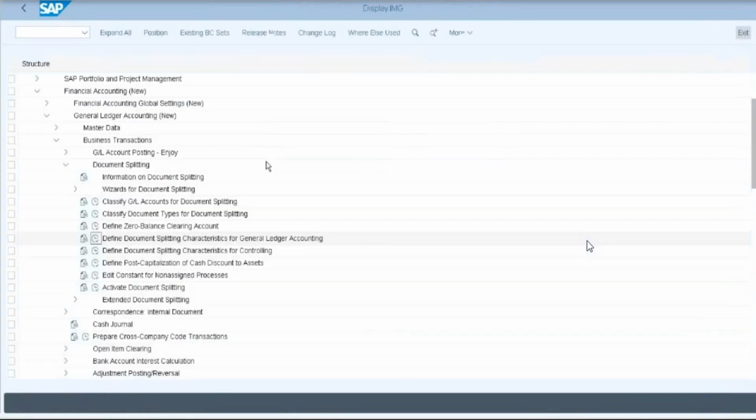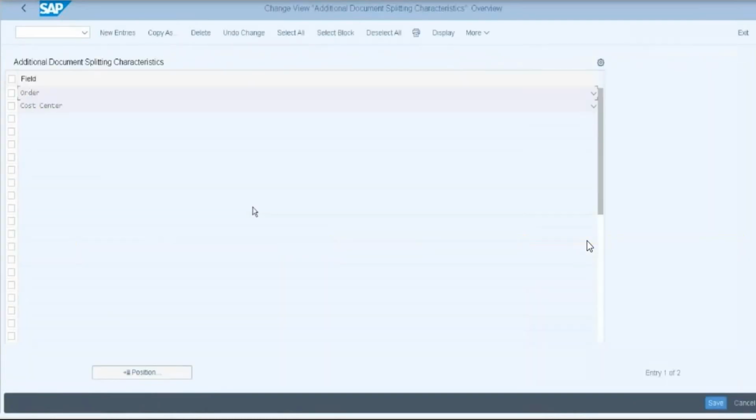Let us go back and define document splitting characteristics for controlling. These are the additional characteristics that are not relevant for general ledger accounting. They're basically relevant for other application components that are mainly used for documents that are transferred from general ledger accounting.